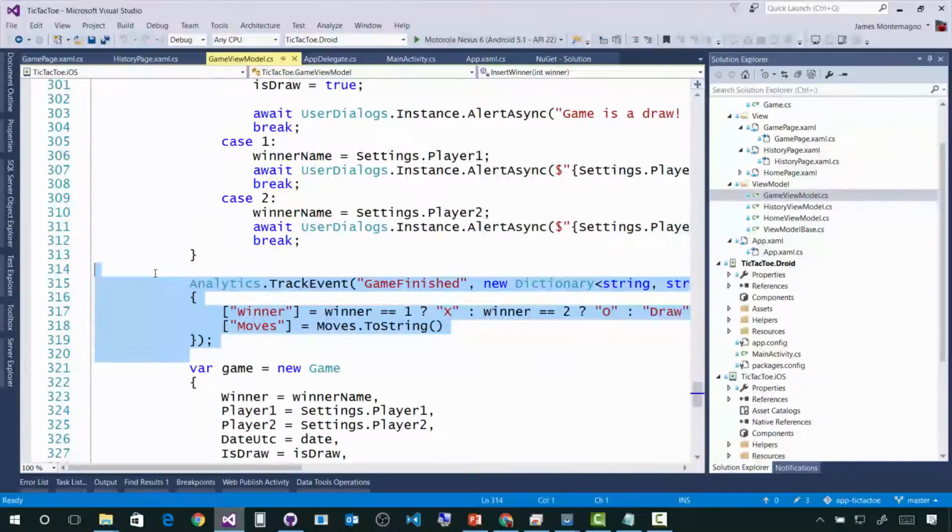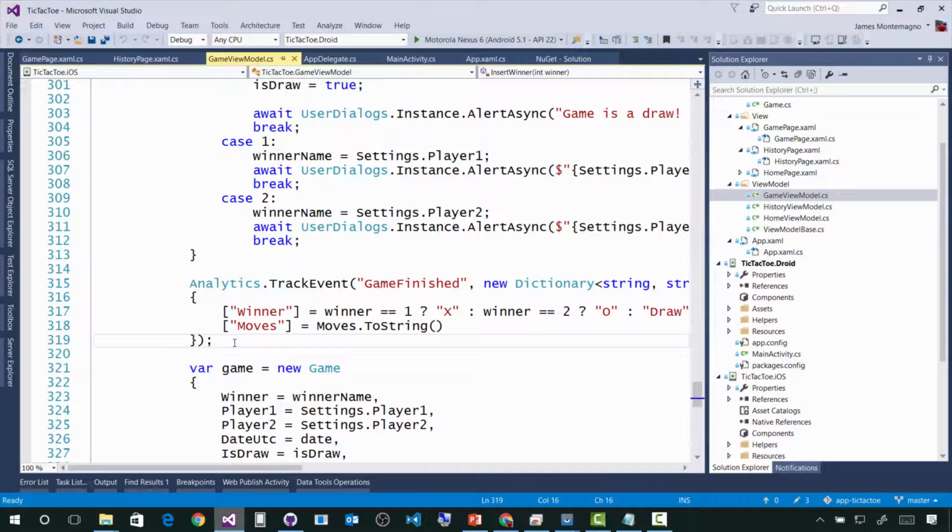Now, I'm not tracking any user identifiable information or anything like that. So it's all very anonymous information that's coming in, and all usage is automatically anonymized and things like that. So there's nothing personal that's being collected there. Now, on the crash reporting side, if my application crashes at all, it'll automatically send those crashes off to Mobile Center for me. Nothing else left to do, which is really, really nice.